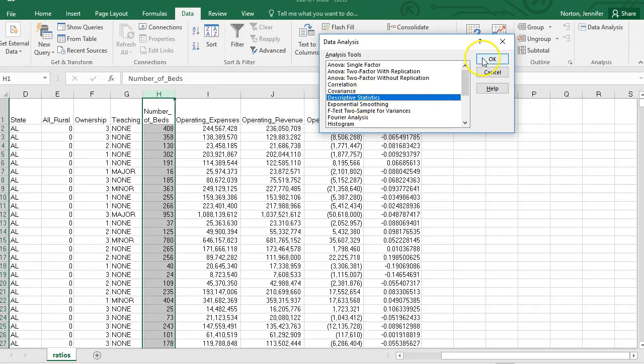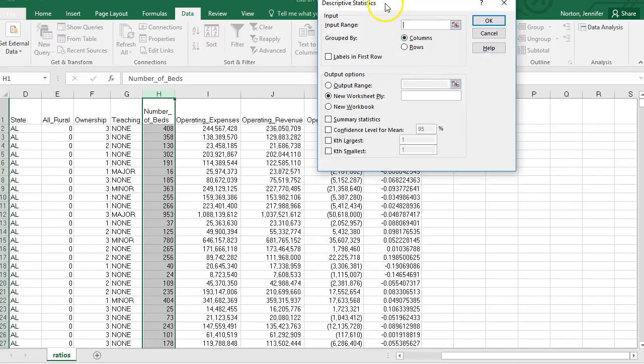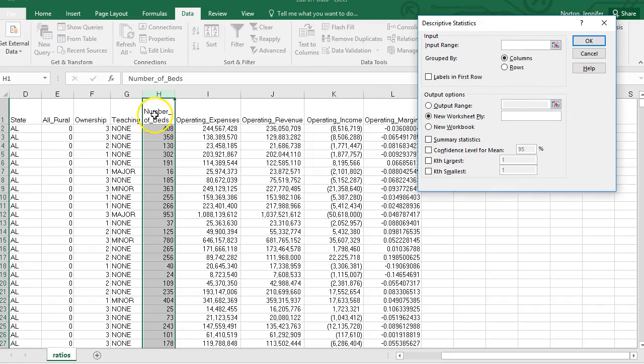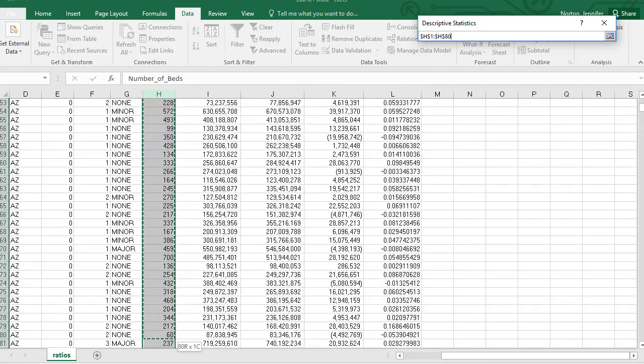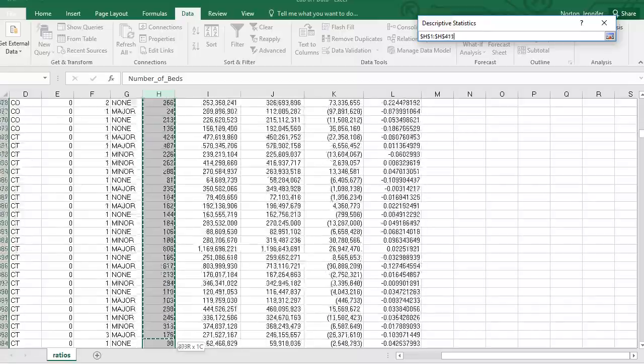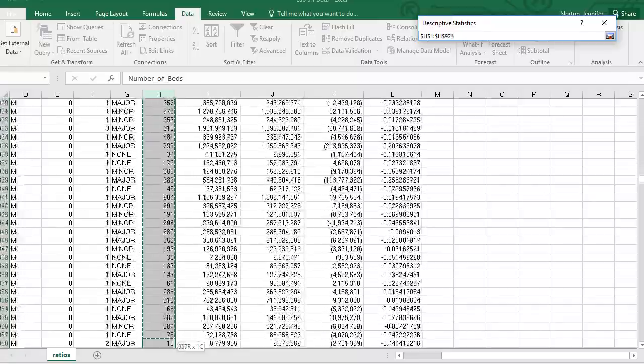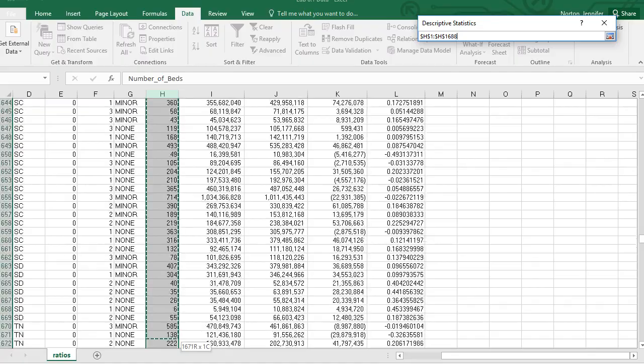We want descriptive statistics, and it's going to ask us our input range. We're going to start out with number of beds, and we're going to have to copy all or highlight all the way down through the data set. Like I said, it's a large data set.